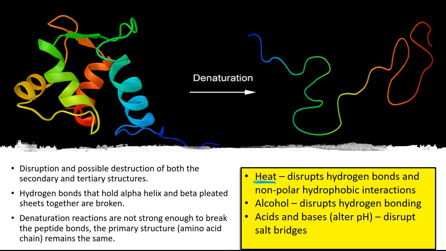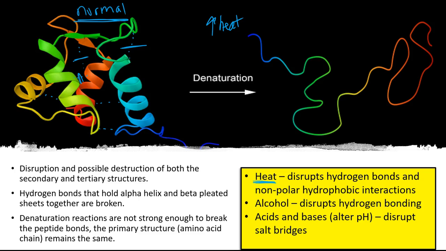It's called denaturation. If this is the structural shape of a protein in normal conditions, the protein should look like this. If we increase the heat, we are going to cause all of the hydrogen bonds, which I'm just going to denote by these dotted lines, these hydrogen bonds are the interactions that are holding this particular protein intact in its conformation or its shape. The heat, as it increases, is going to start breaking these hydrogen bonds, and as we break these hydrogen bonds, the structural integrity of this protein is going to start unfolding.